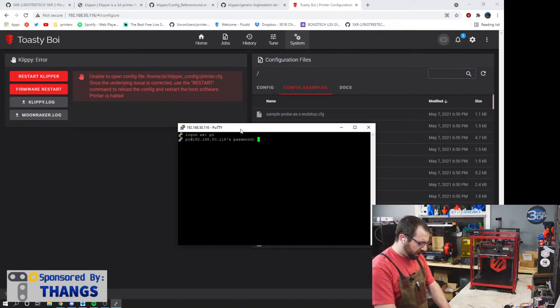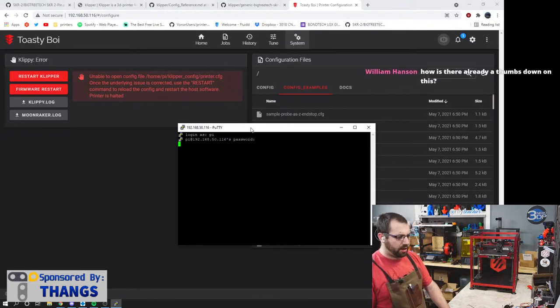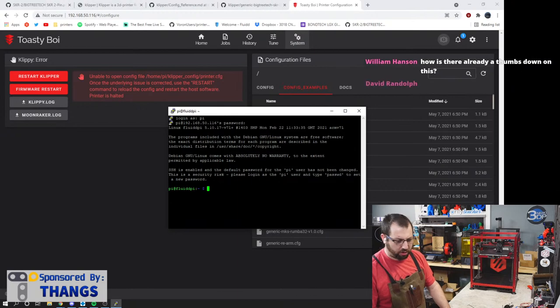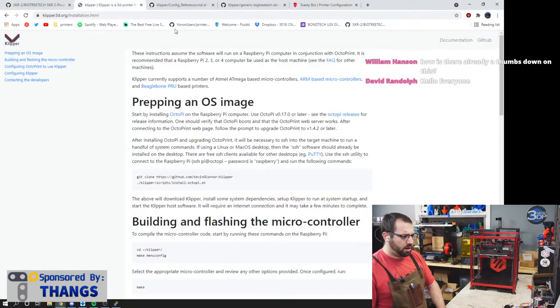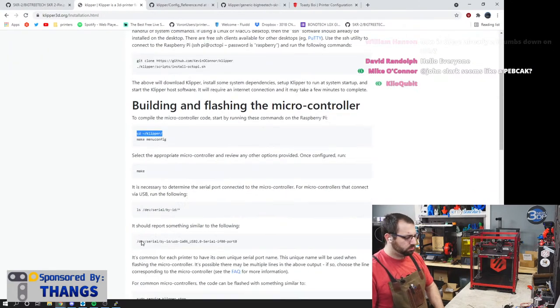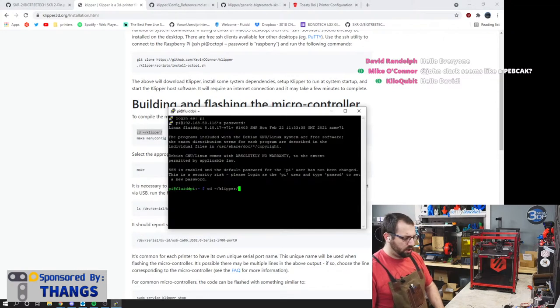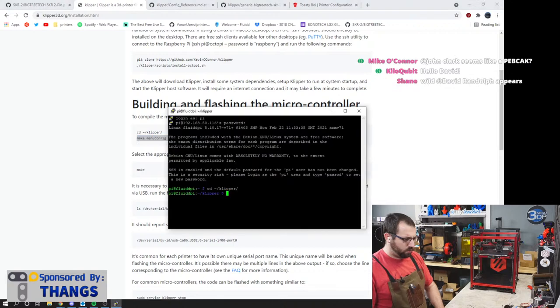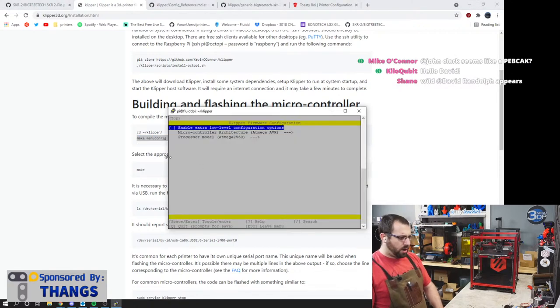Now, when it comes to installing, it's pretty much the exact same as OctoPrint. So Pi, Raspberry, that's how it works. You know that. And then when it comes to what we're going to be doing here, there's all this Klipper stuff. We can just basically follow the standard Klipper install. So cd klipper, make menuconfig. Oh, hey, there we go.